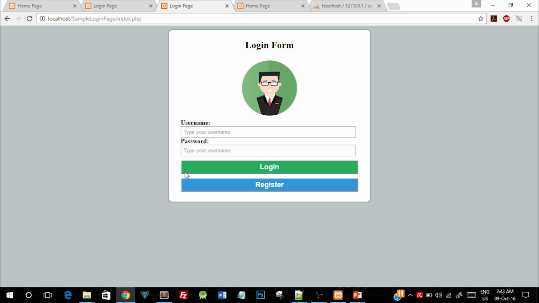Now in the login page, we just need to check in the database whether the username and password exist or not. So if I type in ABC and 123, it should log in and it should send me to the home page, where I would see a message of welcome ABC. So the ABC value has to be passed from this page to the home page. So let's go ahead and try to code this functionality.